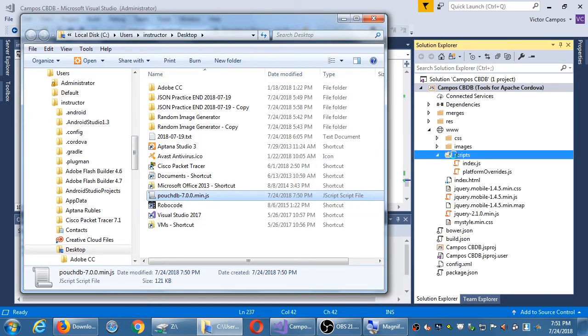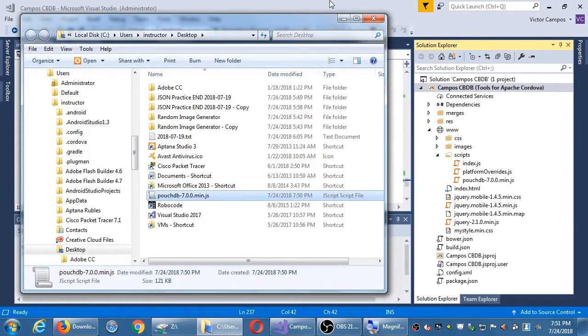Question: why did the other files need to be decompressed? Why the inconsistency? jQuery Mobile, for example, needed to be uncompressed because it included a bunch of images and stuff. It had CSS, JavaScript, images, and all of that, so it was bundled together. This is just one file. It doesn't have extra images or any CSS. It's just JavaScript.